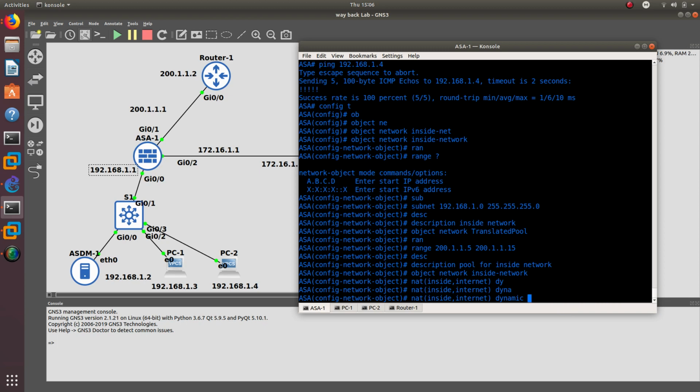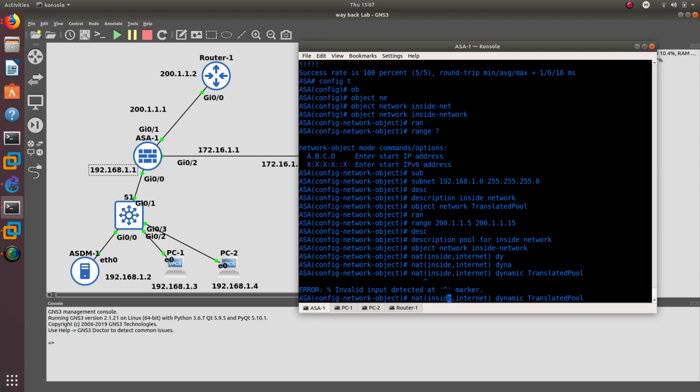Oops, just go ahead and delete that and just paste this right here. So what we're saying is right here, we are going to NAT the object that we created, which is network inside network, which is called the inside network. So we are translating the inside to the internet using dynamic network address translation. And we're going to be using the translated pool, which is the range from 200.1.1.5 to 200.1.1.15.